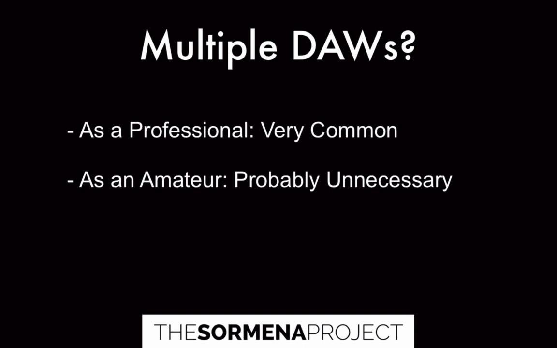And as a professional, you're also doing it because of time considerations and time factors. You want to be able to pick what's going to be most efficient. As an amateur, sometimes efficiency isn't always as crucial. And so it's okay if the mixing process takes you an extra 45 minutes in that other program. That's kind of one of those trade-offs that you're willing to accept as an amateur producer compared to a professional.